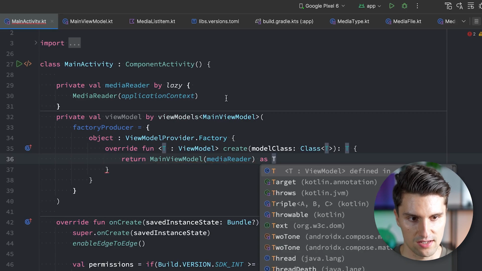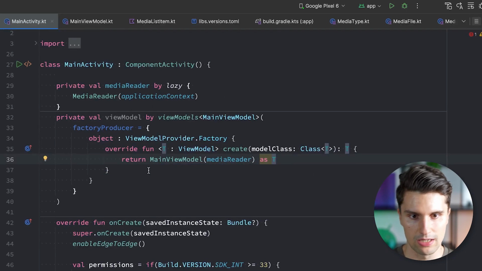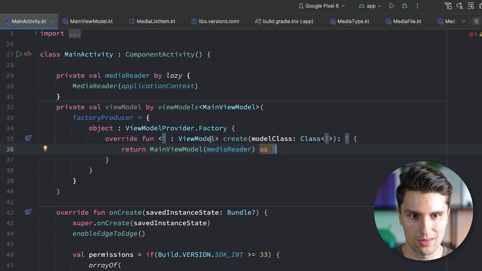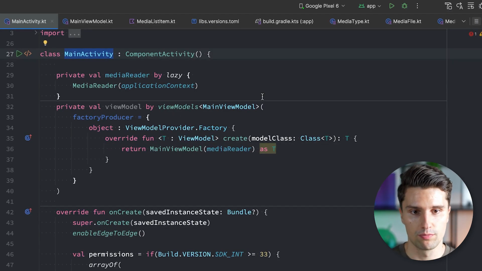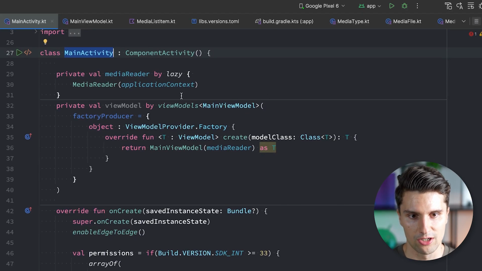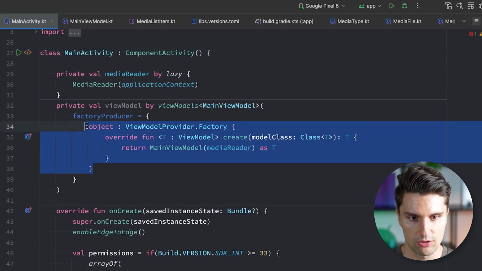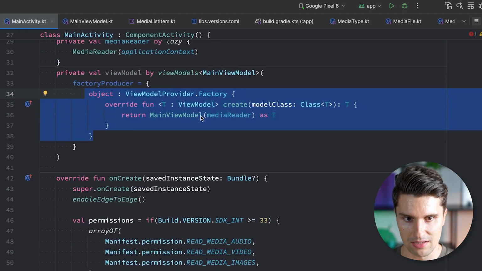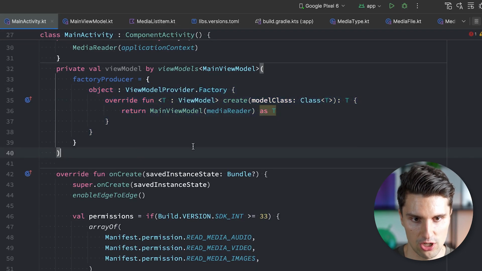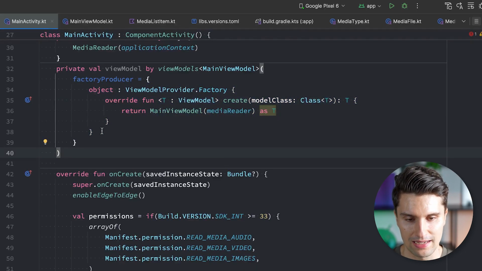We cast that as our generic type T. So this is really just something you have to do if you have a ViewModel with a constructor to properly bind this to your screen's lifecycle, so to the activity in this case. If you would be using Koin or Dagger Hilt here as a DI library, then you would not need to manually construct this factory. But since I did not want to overcomplicate this video with all these fancy libraries, let's do it like this here and initialize our ViewModel with a custom factory in main activity.